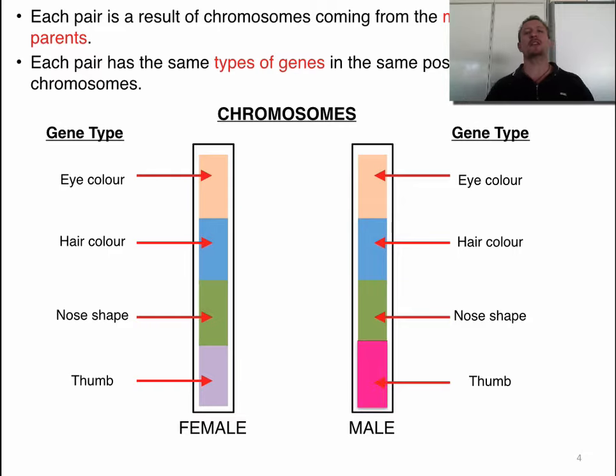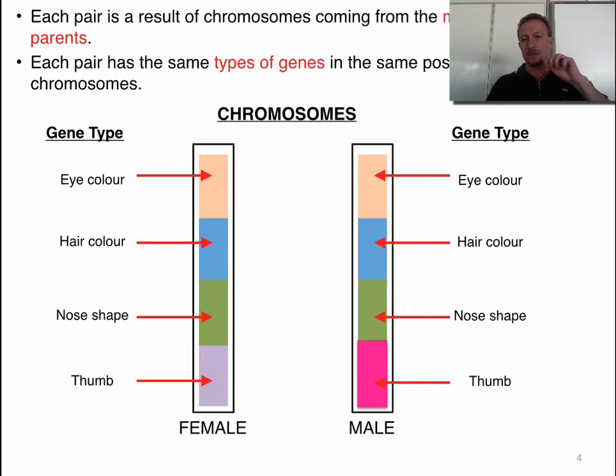If you can see down here, I've now changed that purply colour in the thumb to a pink colour. The male now has a different piece of information to the female. When all that is coded together, that change may cause a slight change in the size of your thumb, which means there has been some variation. That variation is incredibly important on an evolutionary scale, and we'll talk about that later on.